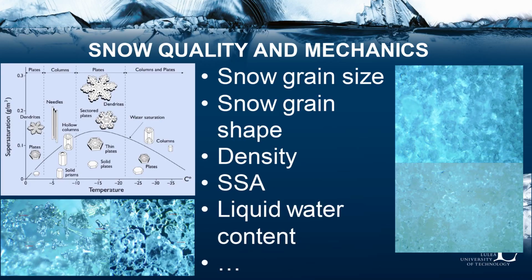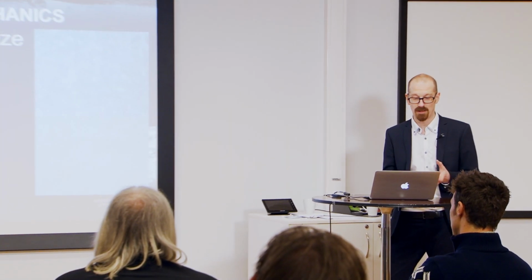And I really like this image, which is quite nice to explain what we are doing. This is actually 2 different snow types. This one is fresh snow, and this is spring snow or old, quite spherical snow. And this is actually taken with the same camera and the same illumination. The only thing we have changed is the snow. And here you can see that we get different reflections from the different snow types.